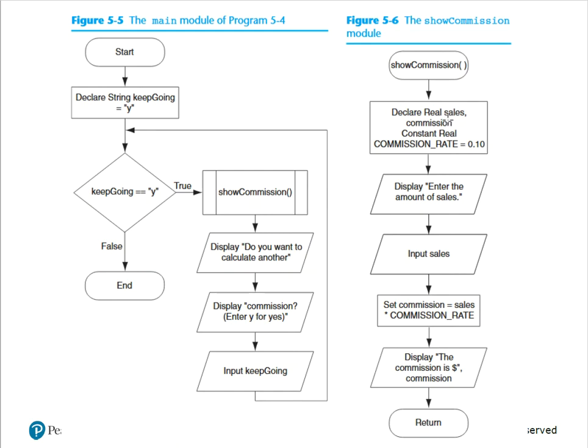Now we also have here your local variables. You have your sales commission. You also have a constant, which is 10%, and we convert that one to be 0.10. And notice as well with the naming convention, they're all in capital letters. So that means it's a constant variable. It allows you to enter the amount of sales. It will be stored with the variable sales. On this symbol, you're going to perform the multiplication of that value that was encoded and the constant variable, which is 0.10. Now lastly, you're going to display the commission value and return.